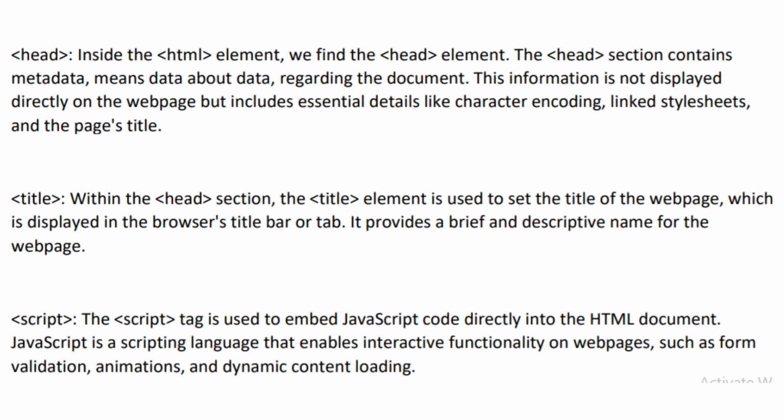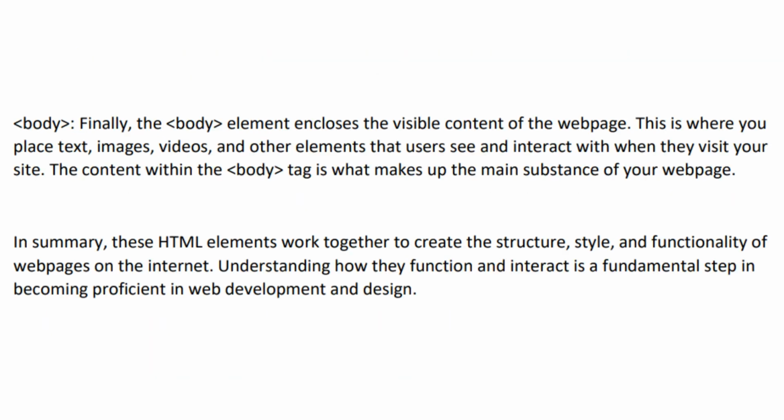Script. The script tag is used to embed JavaScript code directly into the HTML document. JavaScript is a scripting language that enables interactive functionality on web pages, such as form validation, animations, and dynamic content loading. Body. Finally, the body element encloses the visible content of the web page.